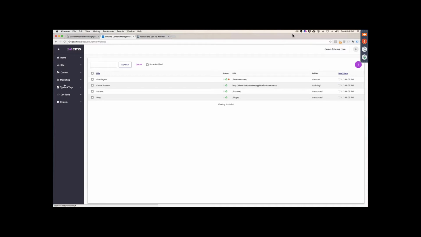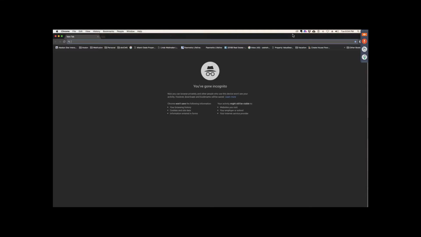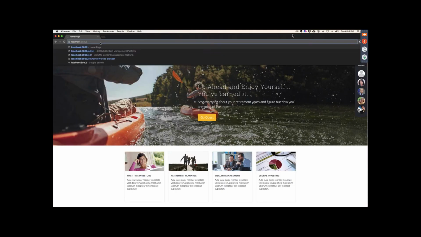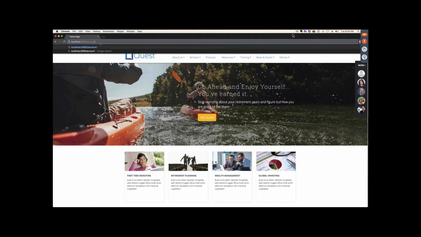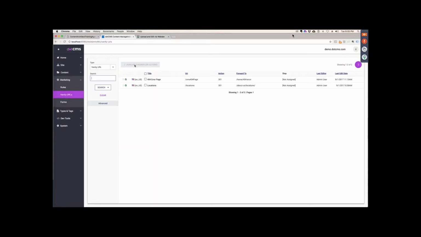And now if I come here to marketing and vanity URLs, what if I want to be able to, in my front end, just go to /account and go to that account page? Well, right now that's going to 404. I don't have a way to reach that account page in that way, but I want to create a vanity URL that actually retains whenever I do that. So I'll go back here to the back end and let's create that, and then go back and see how we'll be able to do that.